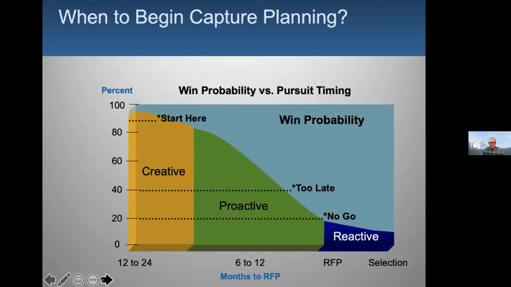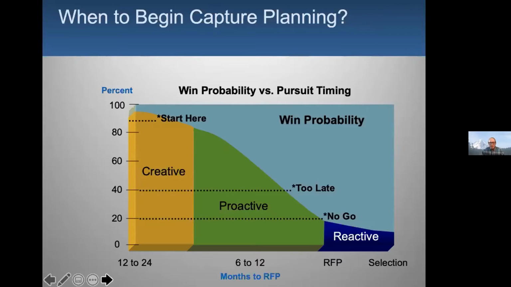There's also some PSMJ data that relates win probability with when you get into the game. A lot of those companies, particularly the ones with the 25% hit ratios, see an RFP and say, okay, we've got to go chase this. They have no contact with the client. They didn't know it was coming, yet they decide to chase the project. If you do that, according to PSMJ data, and I check this data every few years, and believe me, it doesn't change, your probability of winning is right around 20%. Not a good gamble.